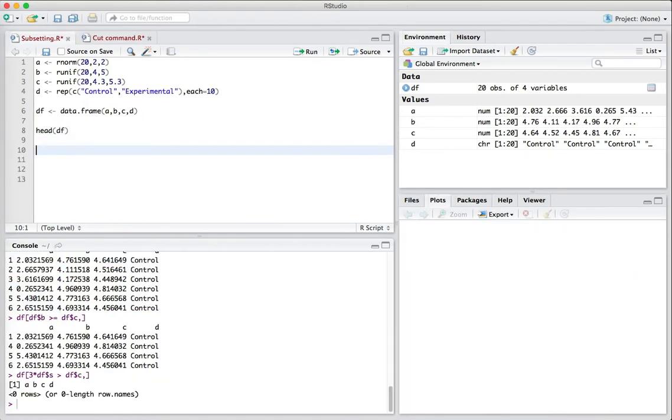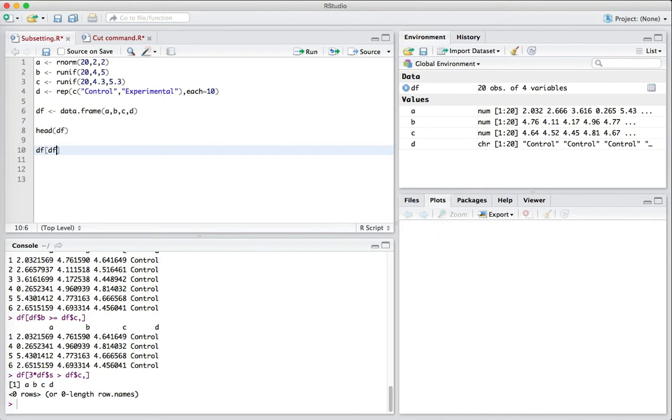Square brackets serve as the subsetting operator. So to extract a particular portion of a data frame, we first denote the data frame and then square brackets. The first portion of the expression inside the brackets pertains to the rows.